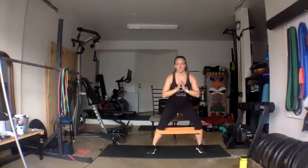Don't let those knees cave in. Once you get 12, take one quick moment just to come back up to standing, relax your back, your knees, your quads, your hips, and then sit back into it. And let's get our left side now. So stepping out, wide left, and then coming back to squat stance. Now we're going for 12.